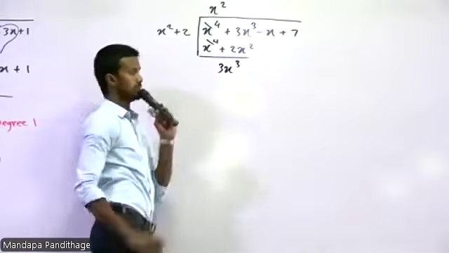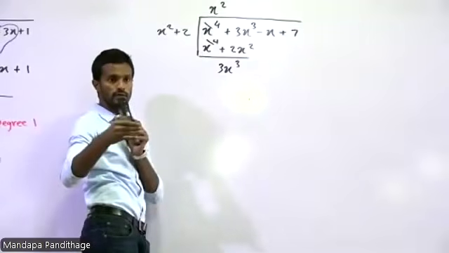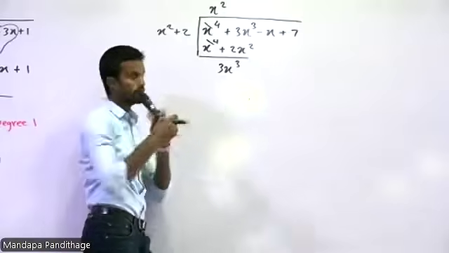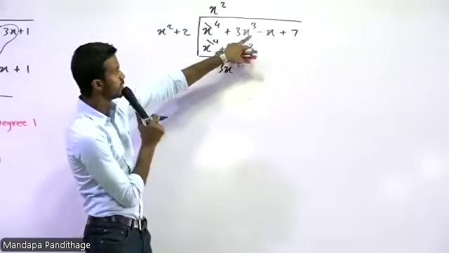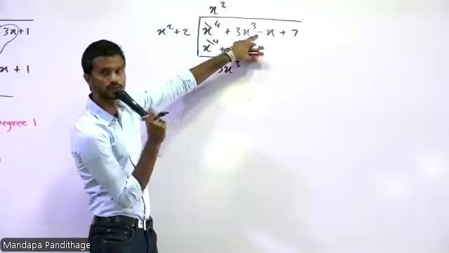Okay, if you did this step correctly, good. Now tell me what is the power after x cube? Next is x squared. First x cube, then the x squared. Okay, now look at x squared. We have x squared here, but there are no x squared terms here. Maybe there's no x squared. So there's no x squared term.